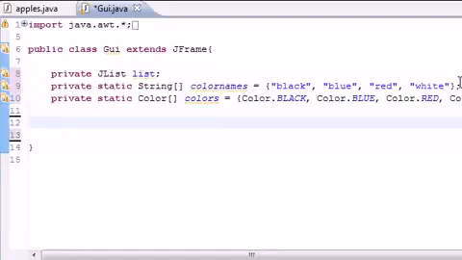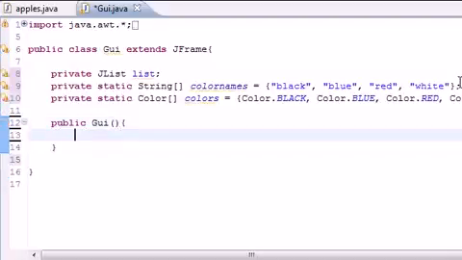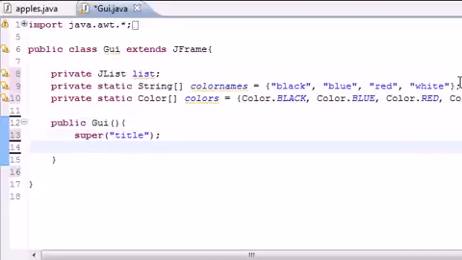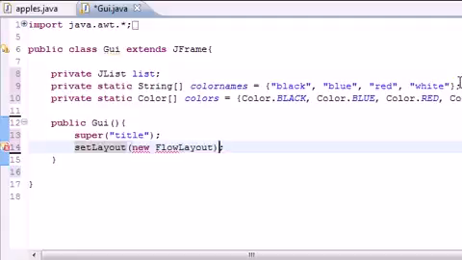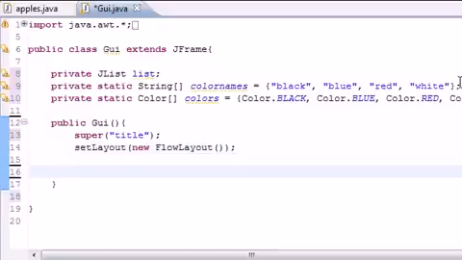And now we have our 3 variables pretty much: list, colorNames, and colors. We can go ahead and build our constructor or window. So go ahead and build your constructor, and it's not going to take any arguments. Just go ahead and do some housekeeping stuff. Add the title, and where are you at, cursor? Ugh, got the hiccups, embarrassing. And the next thing you want to do is set the layout, and I'm just going to set this to normal flow layout by putting new FlowLayout. I wonder why they capitalized the F in that one. Pretty weird. And don't forget your empty parameters. So now we have a title and a layout.